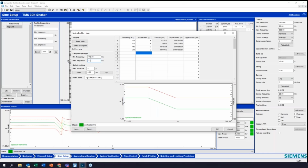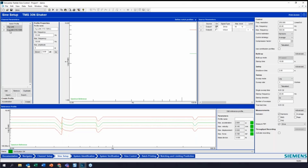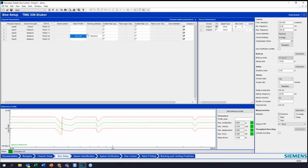But back that out. And I'm going to hit OK here. And now I've saved this profile and I can go back to my notch limits and apply that here as well. Now, for demonstration's sake here, I'm going to take these notching limits out.